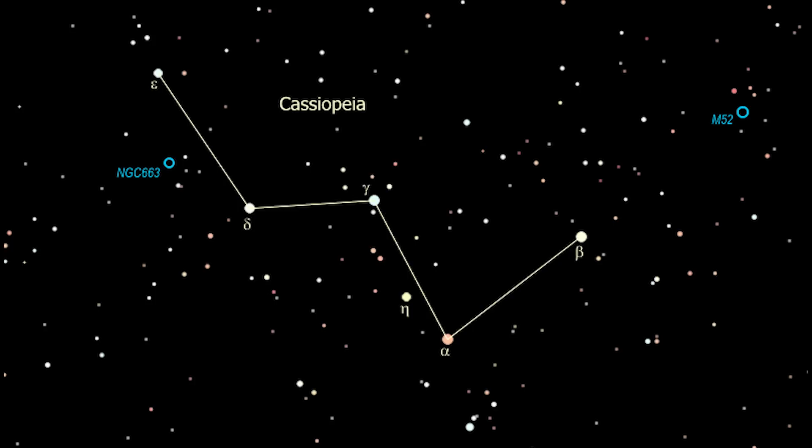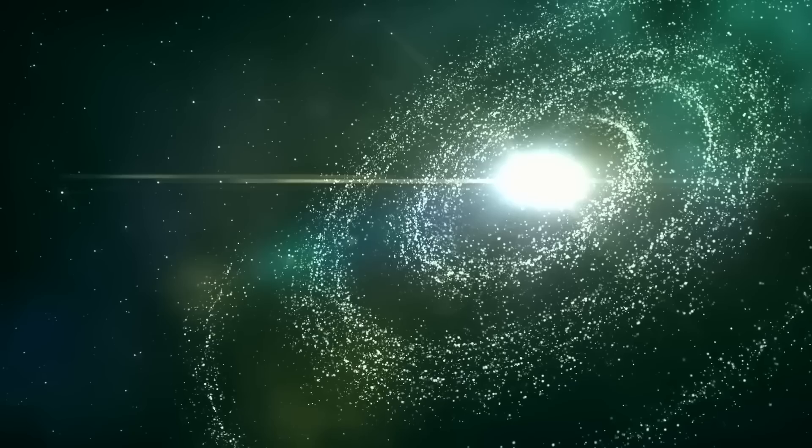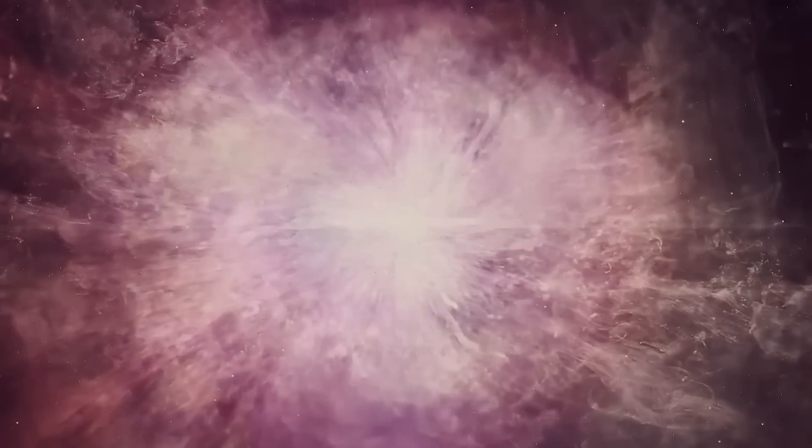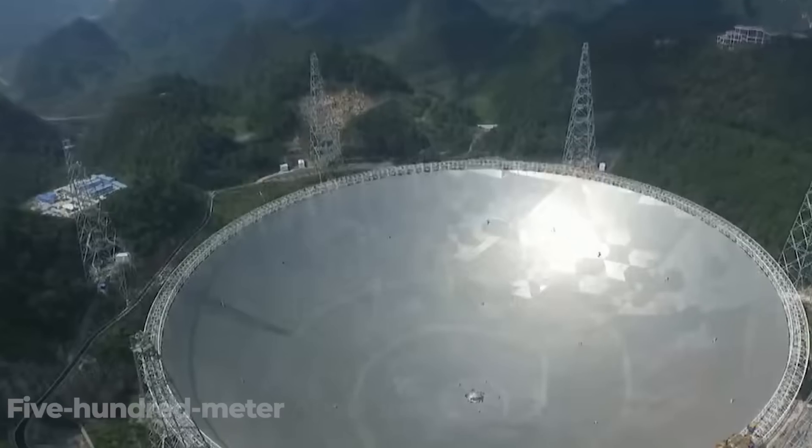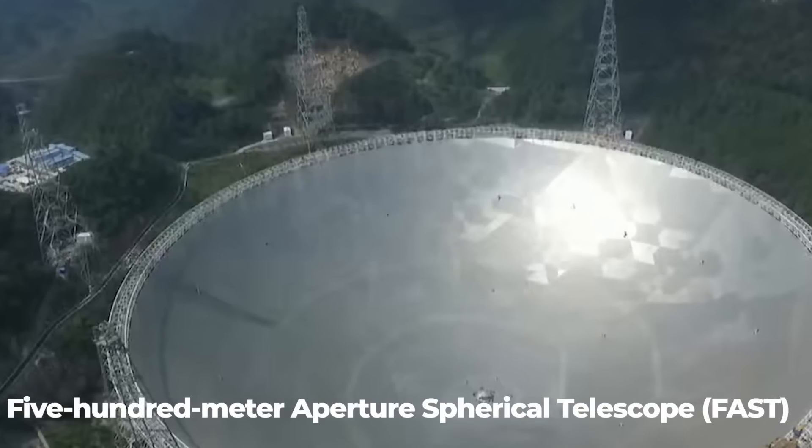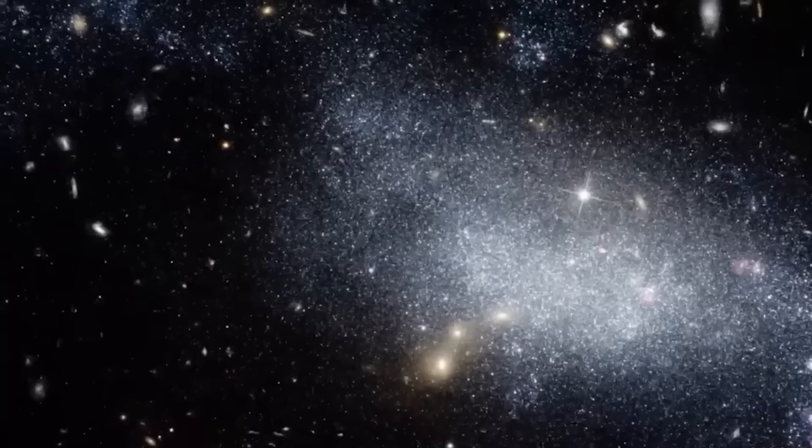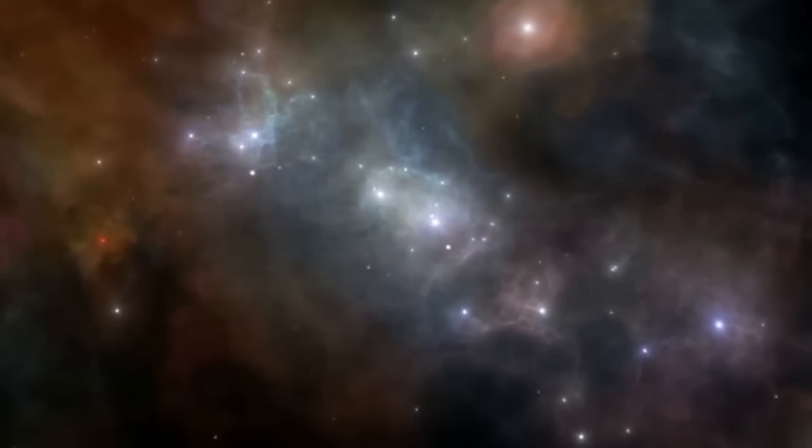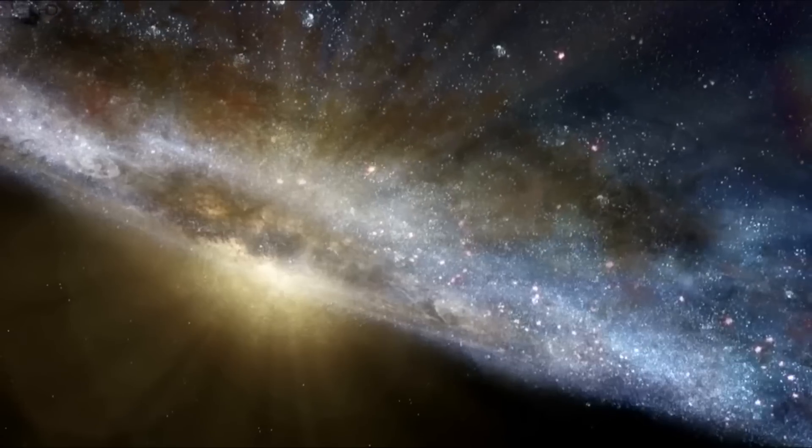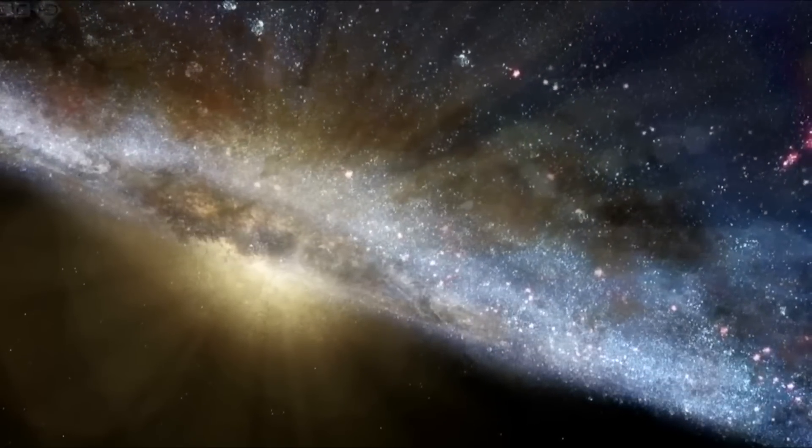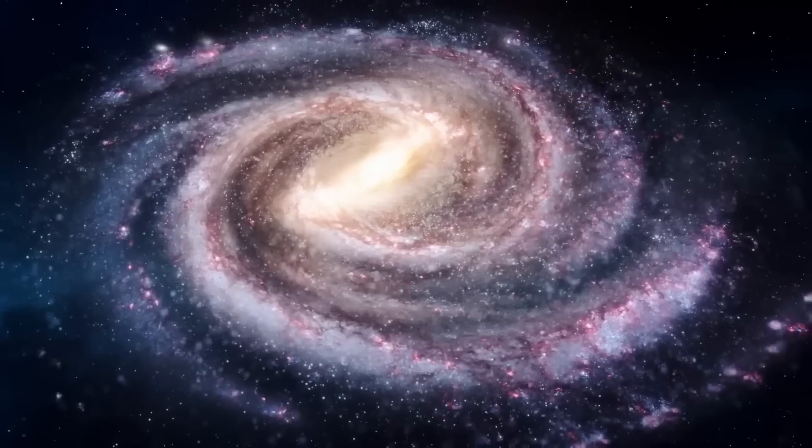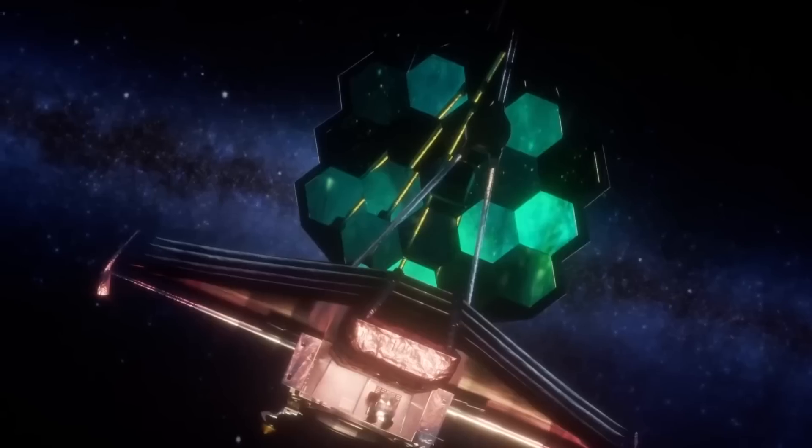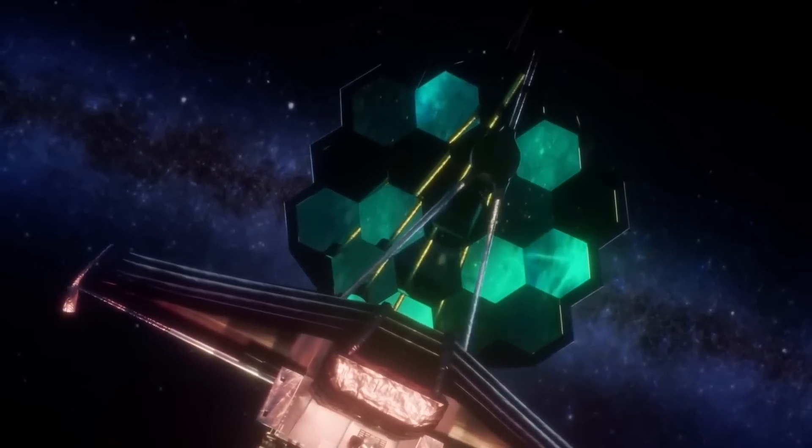FAST is a dwarf galaxy located in the direction of the constellation Cassiopeia, approximately 94 million light-years away from Earth. It was discovered in 2016 by a team of Chinese astronomers using the 500-meter aperture spherical telescope, FAST, the world's largest radio telescope. One of the most striking features of the FAST galaxy is its lack of visible light. The galaxy emits very little light in the optical range, and its total luminosity is estimated to be only about 0.00001% of the Milky Way's luminosity. This makes it extremely difficult to study using traditional methods, as telescopes are typically designed to detect visible light.